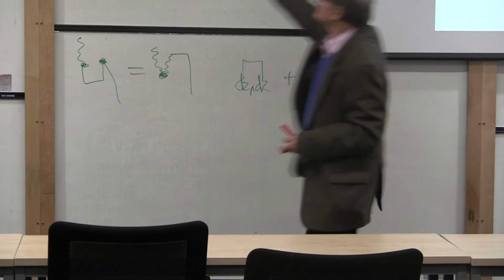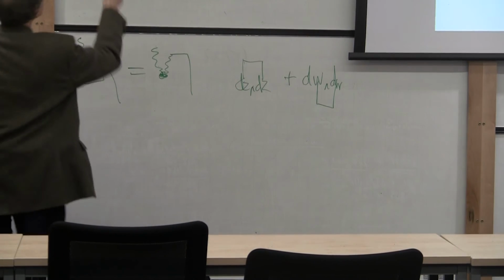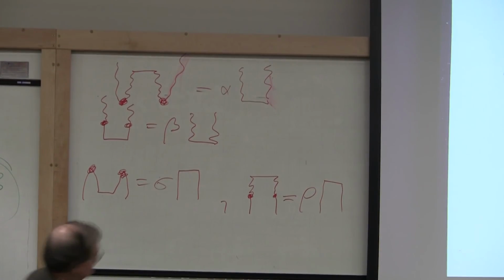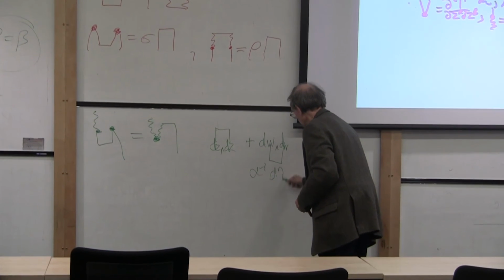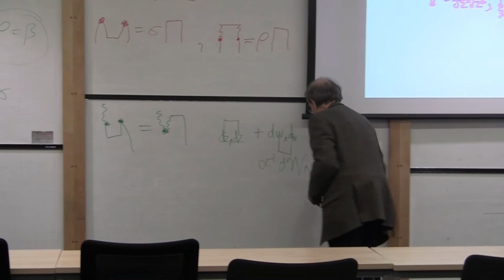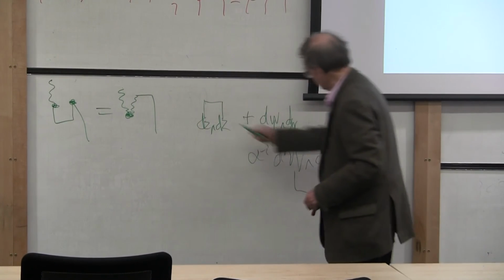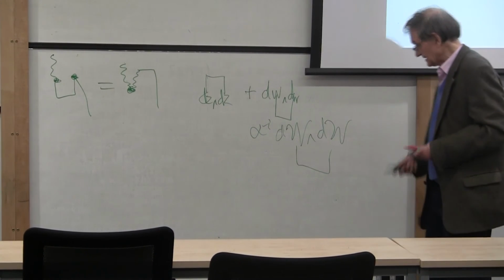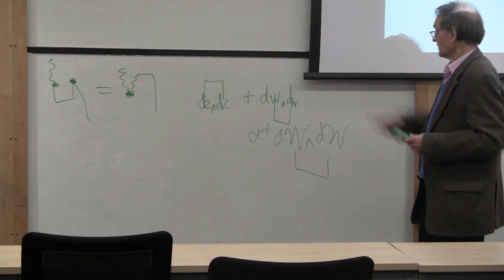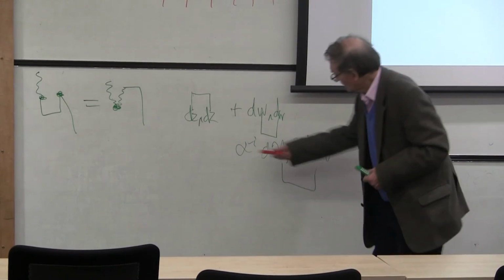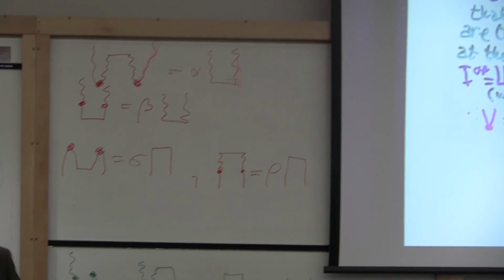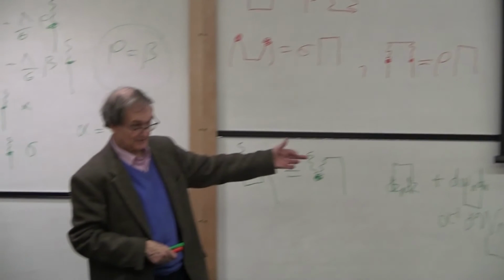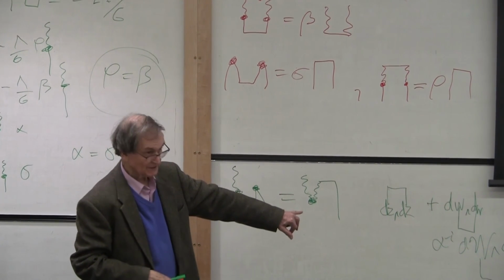So you look at the equation, where have I put it? Here, I guess it is. At the top then, I think. And you need to have the curly version instead. So you instead have alpha to the minus 1 times the curly w. And then you can think of the symplectic form as in the space in which gamma is defined, and so you can write down a generating function for solving these equations. The only thing is you've got alpha. But then you can see that there will be an equation for alpha. So for this to work, you have an equation for alpha. And I think that what you do then is use the generating function. You have only one equation to solve, because it's the one for alpha.